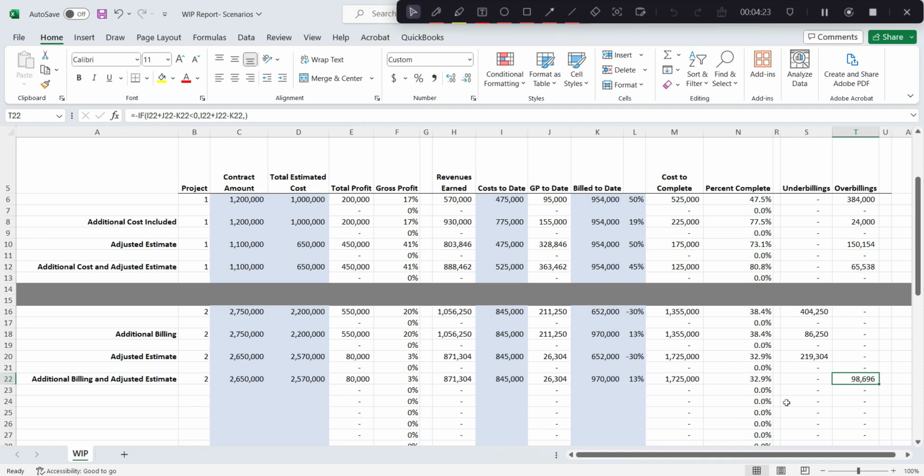What we did here is just go over different scenarios and chisel away at what could be off. And it's not that easy in real life, I know, but you have to run through and ask yourself these questions. When you see a large overbilling, typically you think there's some costs missing, all right? Because a lot of people record invoices when they receive them, not necessarily when they're incurred. So that's something to keep in mind. That's going to skew your overbillings.